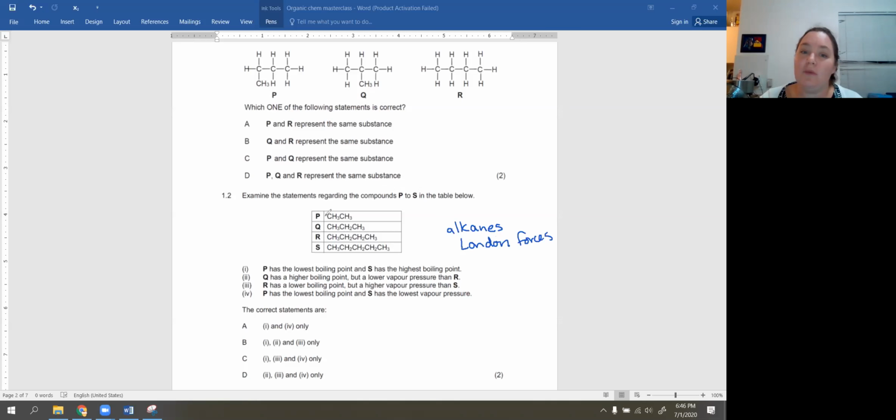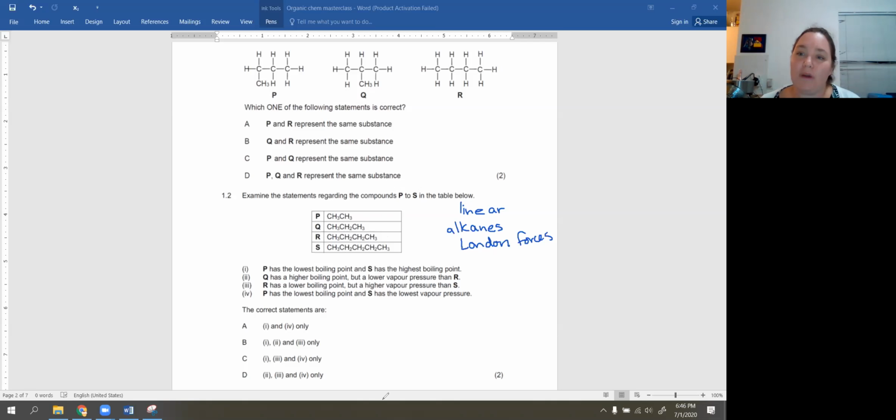Also, if you look at them, you'll see, because each of them starts with a CH3 and ends with a CH3 and only has CH2 in the middle, that we can describe all of these as being linear, which means that what's differentiating them from each other is not the amount of branching, because they're all perfectly linear. So I'm giving you a bit of a heads up here. What we're looking at is going to be the length of the carbon chain.